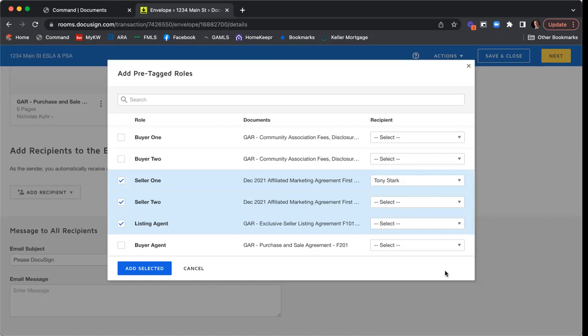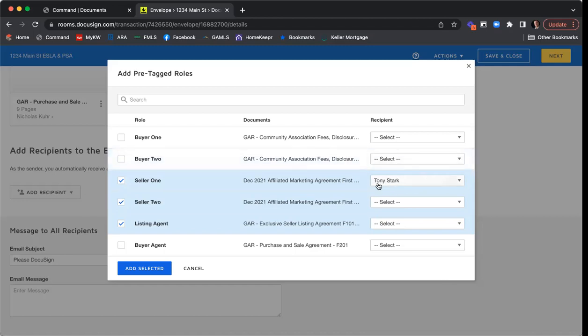So it's a conversation that you would want to have with your clients to say, hey, who wants to be the one responsible for filling in all of the information on the seller's property disclosure and community association disclosure? Because it is a fair amount of information and work to do. So just make sure that you have sign off from them.